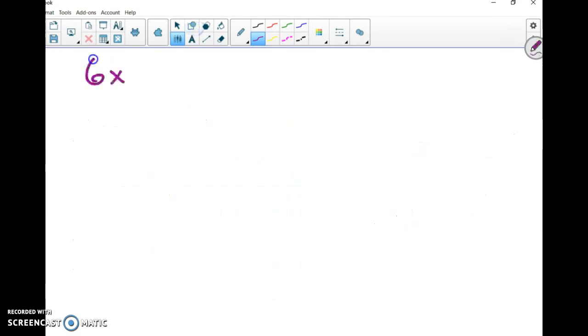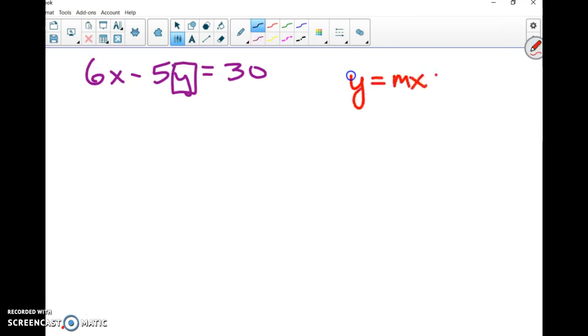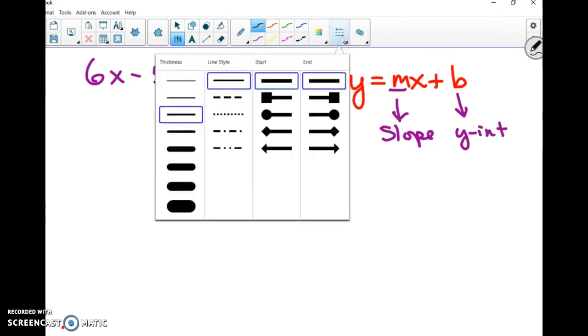You can look at example 4 and realize that obviously we're going to take this to a different level. We've been talking about equations of functions and linear functions specifically. We know that there's one specific form that tells us the slope and the y-intercept. We know that m represents the slope once we isolate the y variable, and we know that b represents the y-intercept. So let's go ahead and solve this equation for y, and that will tell the tale.